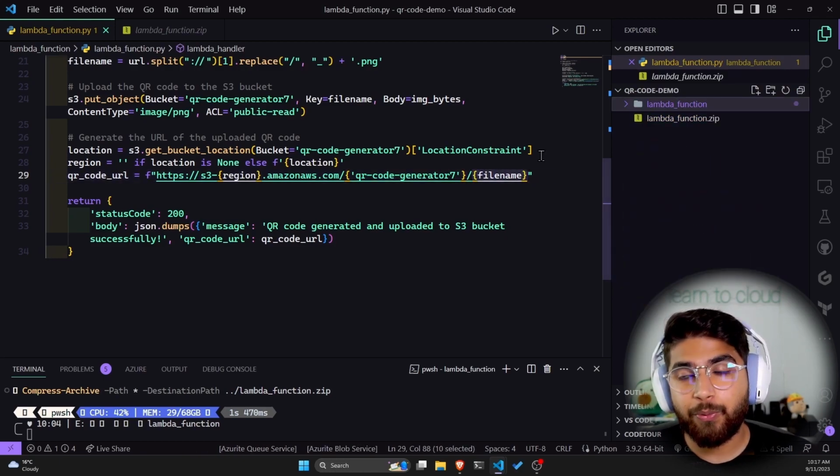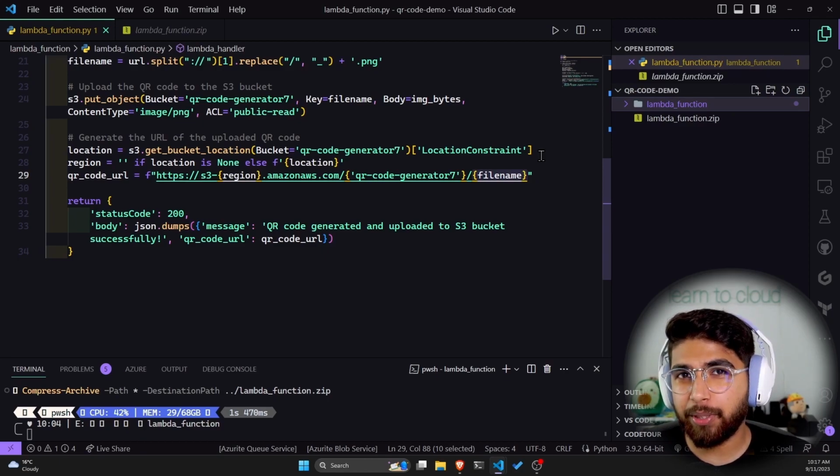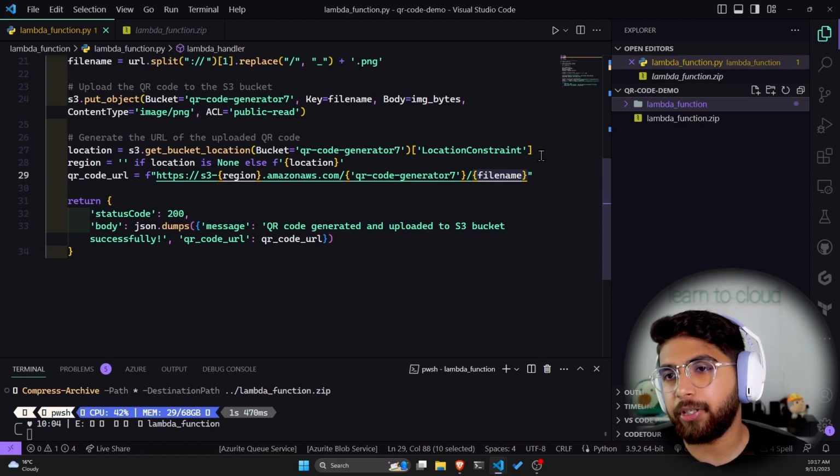Awesome. So now what is left is to test it using Postman and maybe curl and see if I can send a post request to my Lambda function and see if it gives back the S3 URL. But before that, what I want to do is create a README for the GitHub repository and also push this code to GitHub so that it's in sync with my repo and is safe somewhere.